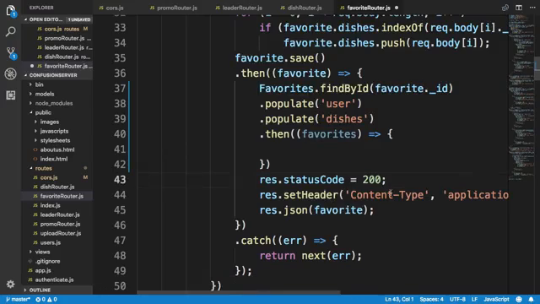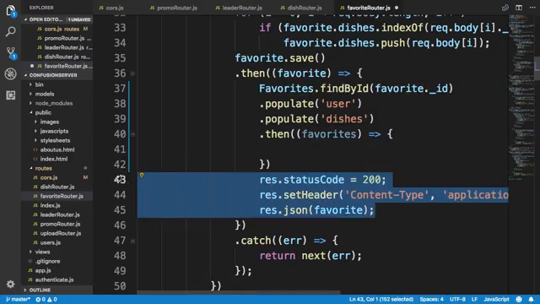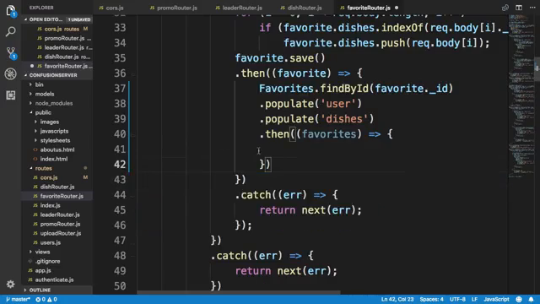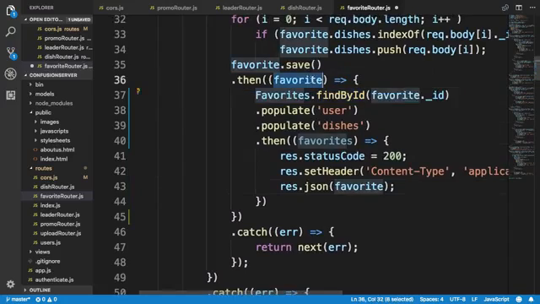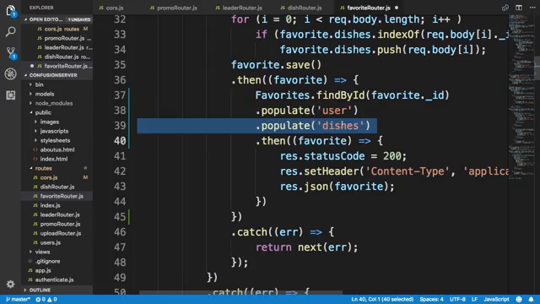So let me make this change here. We will cut this out from here, and then inside the then we'll return the favorite. So after we save the favorites, we'll search for the favorite by ID, and then return that favorite here. So we'll say then favorite return and status code. So this change we should make. If you have already implemented this in your favorites, then you don't need to make this change. But what we are doing is whenever we make changes to the favorites, we'll populate both the user and dishes information and then return this value, because our React client expects this to be there.